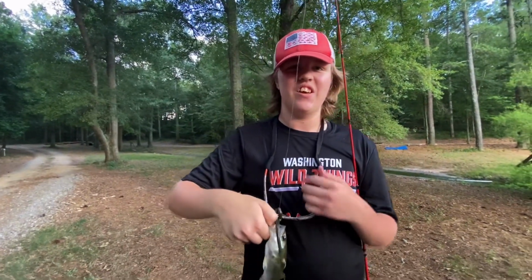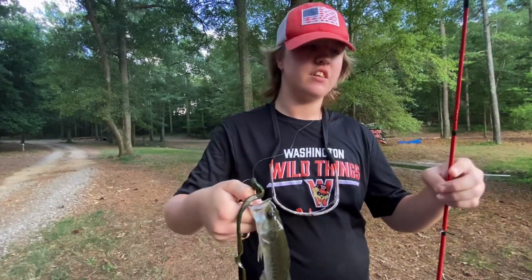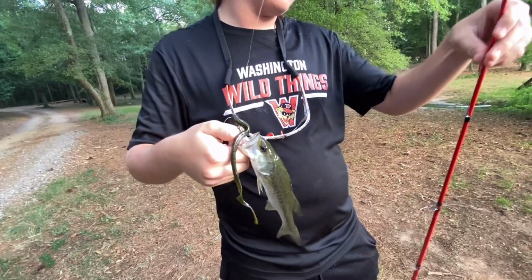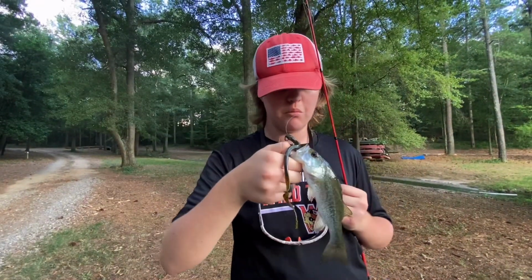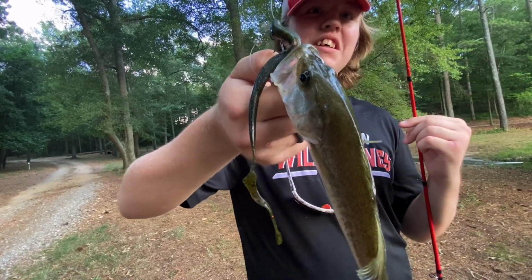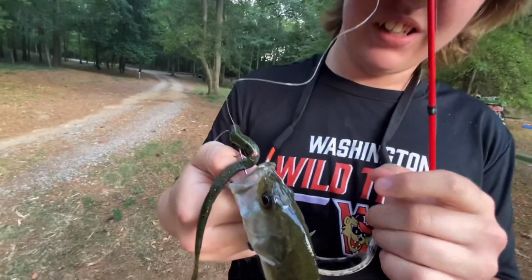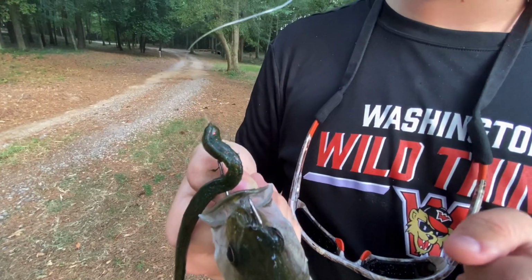So, fishy number five. Same spot. Didn't change. 2 minutes apart. Using the same Mondo Worm. 3-aught EWG. Got hooked right there through the dome. Oh, by the eyeball. That poor little fishy. That close from getting hooked in the eye.